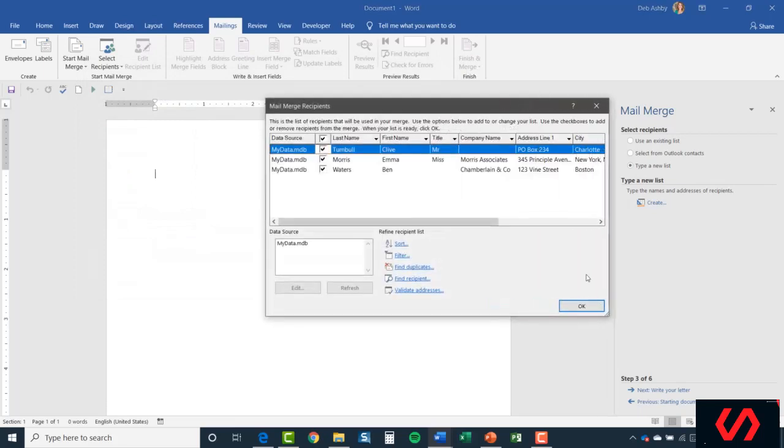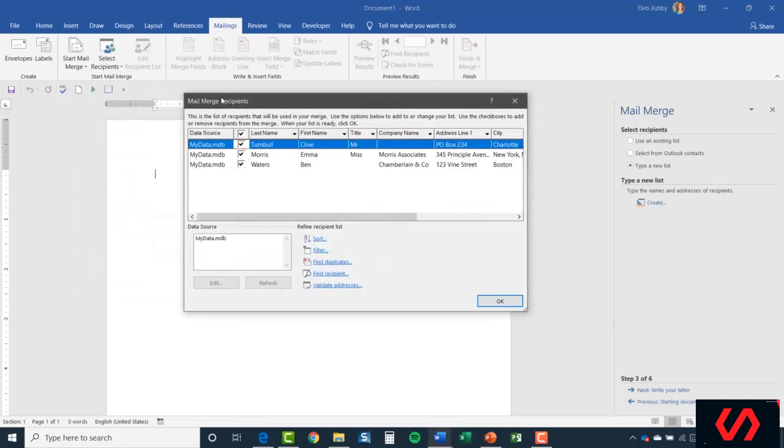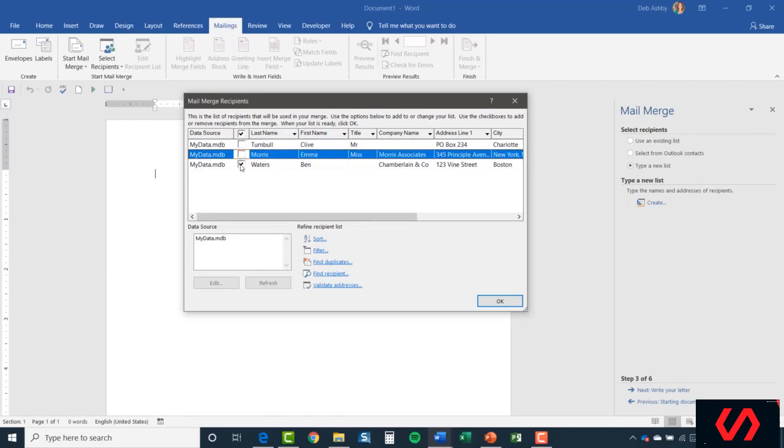And then it pops me up with another box that says Mail Merge Recipients. So I can see all of the people that I've added, and this is actually a very useful area because it really allows you to customize what you're including in your mail merge. So if you imagine if I had 200 names in here, maybe I don't actually want to send this letter to all 200 people, so I could go through and just untick the people who I didn't want to send that letter to.